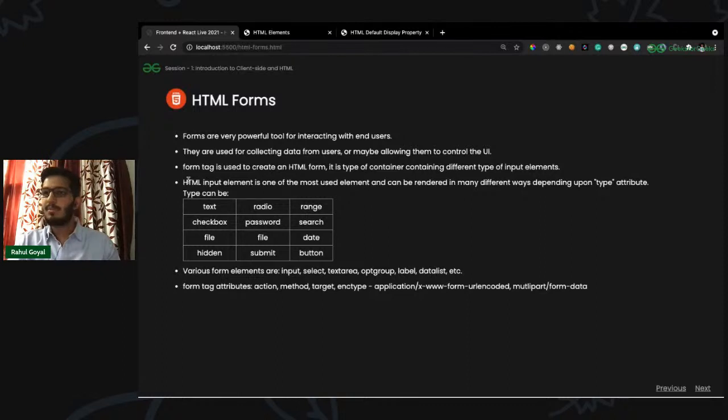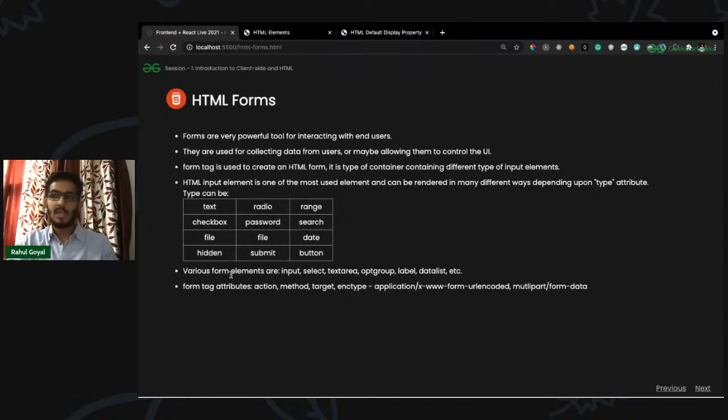The HTML input element is one of the most used elements, and it can be rendered in many different ways based on the type attribute. The type attribute can be text, radio, password, search, date, button, submit. Various form elements are input, select, textarea, optgroup, label for defining the label of the particular input we are taking.